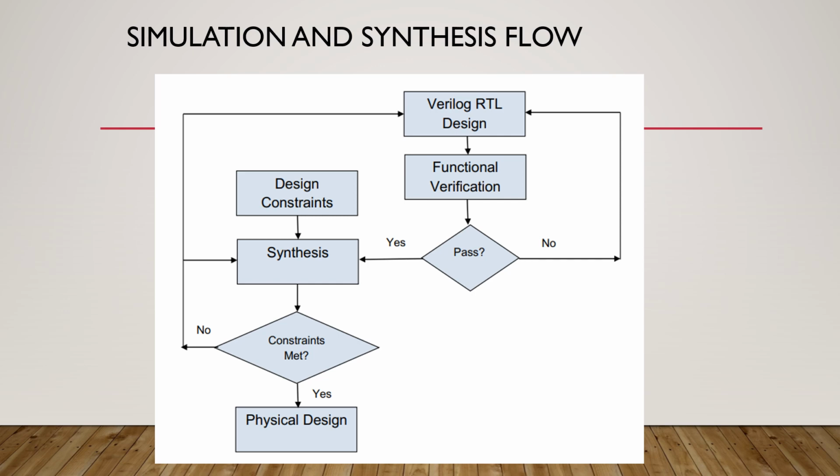If the constraint is met, it is given to the physical design. The output of the physical design is GDS2. The physical design involves various steps like floor planning, placement, routing. The final GDS file is given to the foundry, which can be used to make the chip. After the physical design also, we are going to check the post layout simulation with all the design constraints, whether it meets or not. If it does not, again we have to change the physical design, that is, the layout. Physical design deals with the layouts.